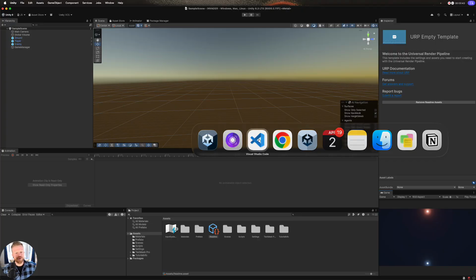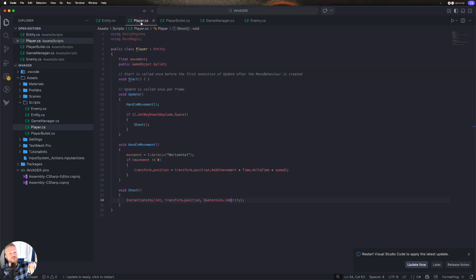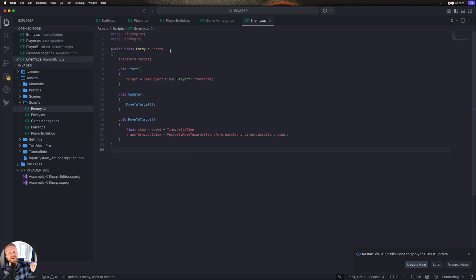If we look back at the code, we set this up so players are going to have HP and speed. Enemies are going to have HP and speed, and so they're going to have this common ancestor. They're all entities. So we designed entities as the parent class, and then we inherit from that for player, and we inherit from that for enemy, and maybe we'll have an ally, and we'll inherit from that or something like that. It just gives us more options and flexibility in the future in an effort to not repeat ourselves.